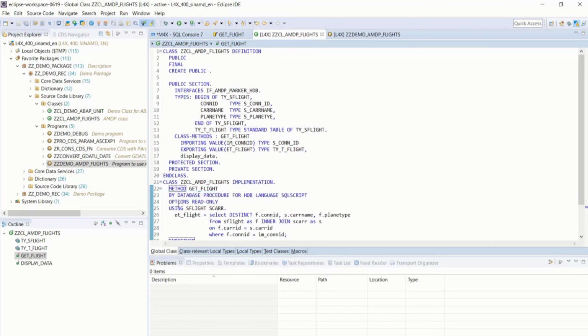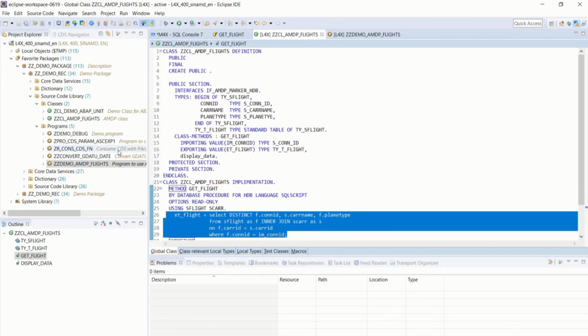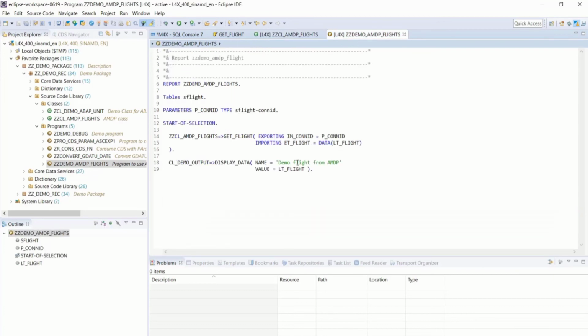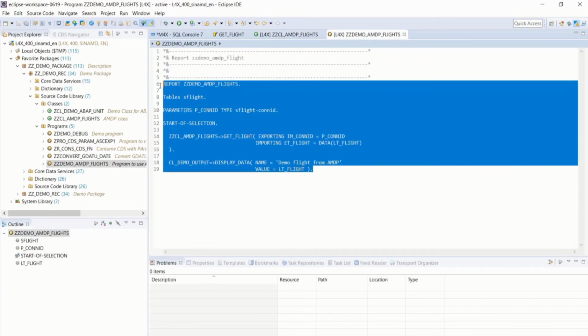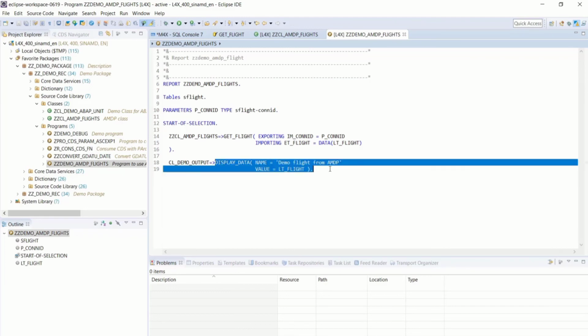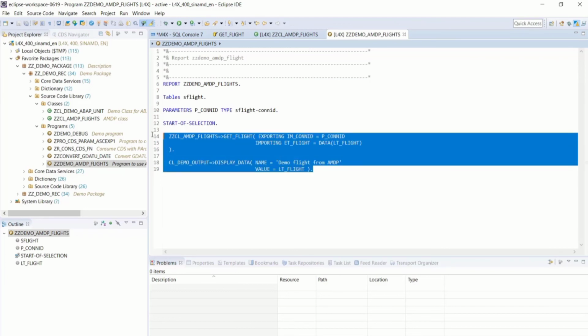We're going to debug this AMDP method, and I have the program to call the AMDP method from here.